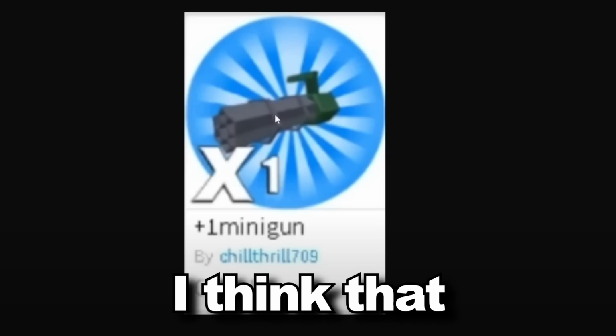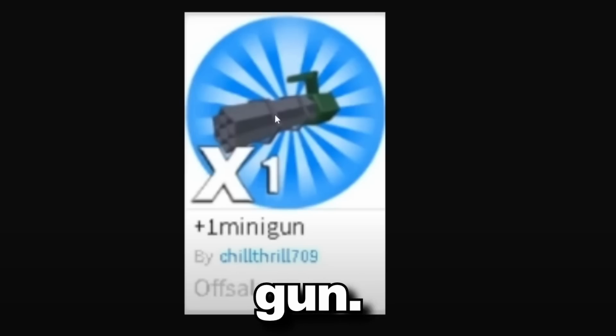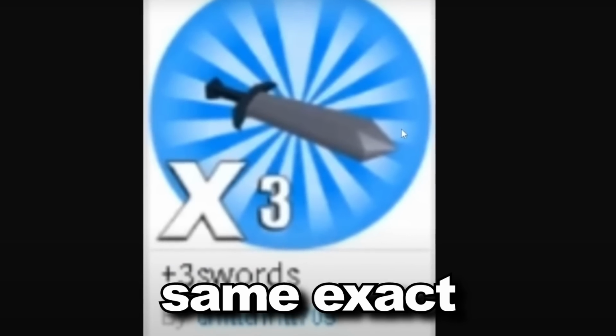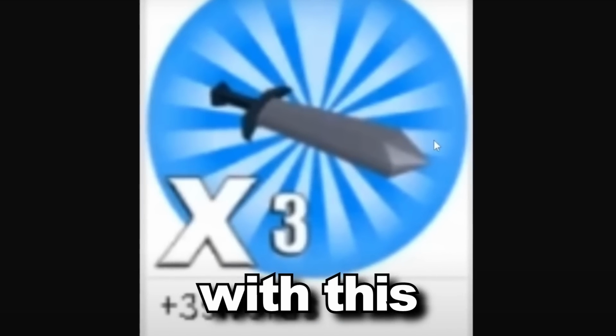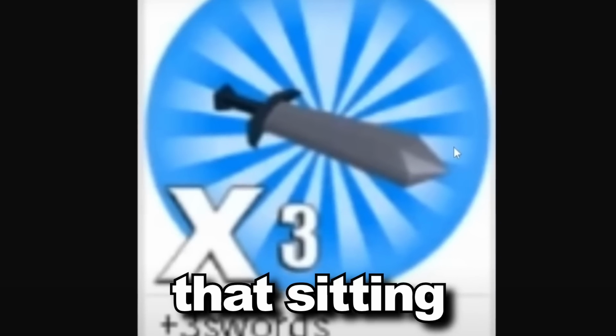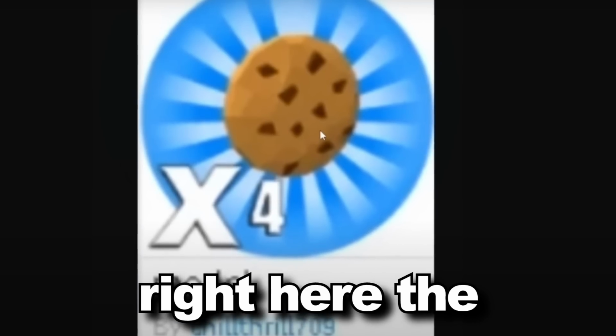It looks like, I think that sword right there means that old items are going to return. We don't just have the minigun. You can see right there, there's the same exact sword that's inside of the secret room. As I was saying, I'm pretty sure what this sword means, that's sitting on the pedestal, means that old items are going to return. You can see right here the cookie wheel.